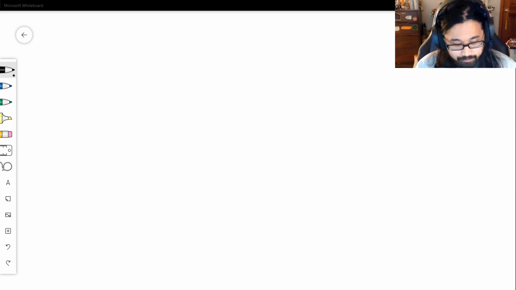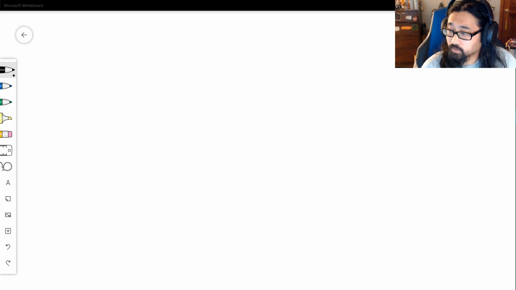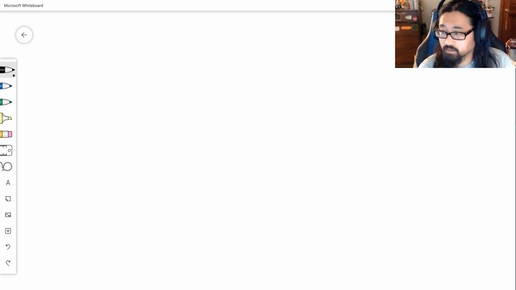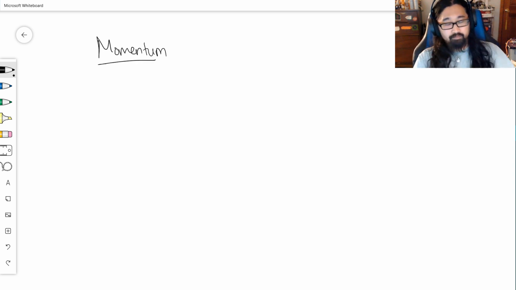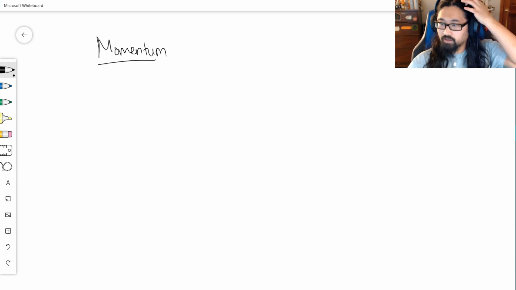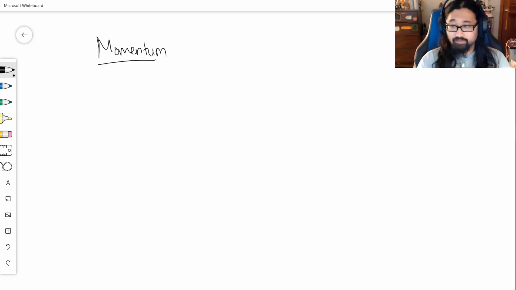So the next topic, the next concept that I want to talk about, why. There it is. There's my electronic thing. All right. What I want to talk about now is something called momentum, which is probably a term that you've heard, right? This is something that is just common language at this point. But we have a specific definition for what momentum is and how we calculate it and how we do stuff with it, right?